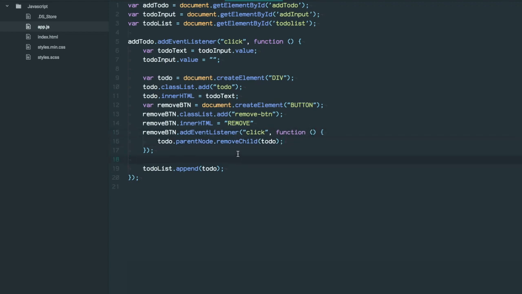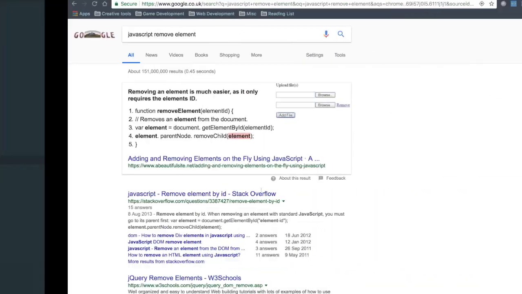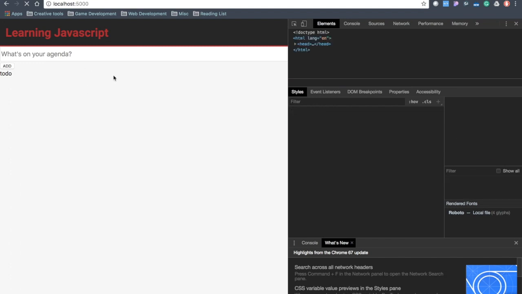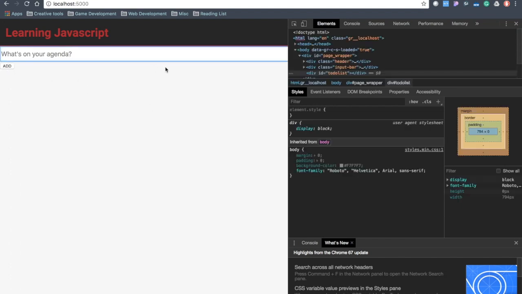Does that make sense? Let's test this work. We also need, but before we do, we need to append. So before we append it, we need to go to do dot append remove button. So now that is on the page, that appends it to the bottom of the to-do list. Okay, so let's go and check this out. Refresh the page, add a new to-do, add, still clears it, and now we have a remove button. We click remove, it deletes it.